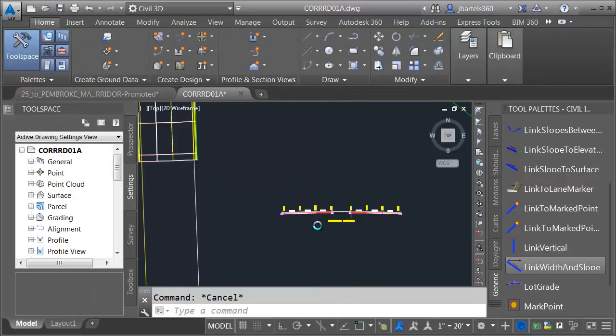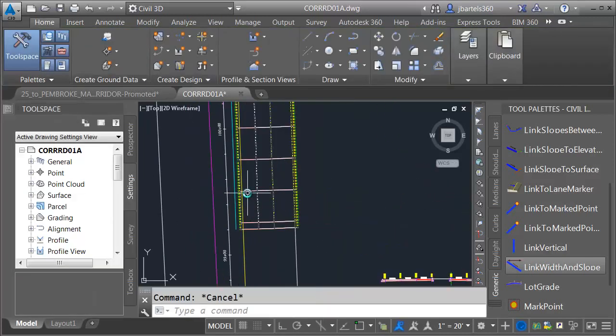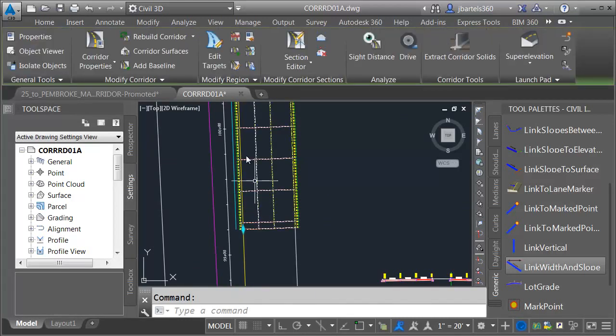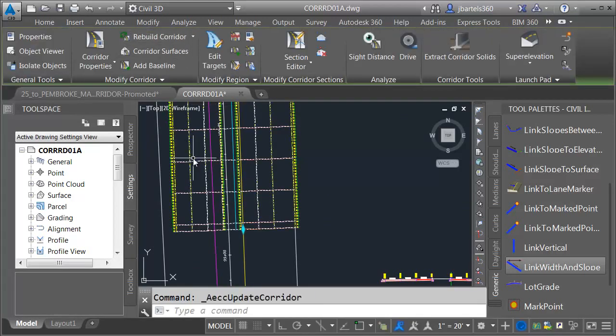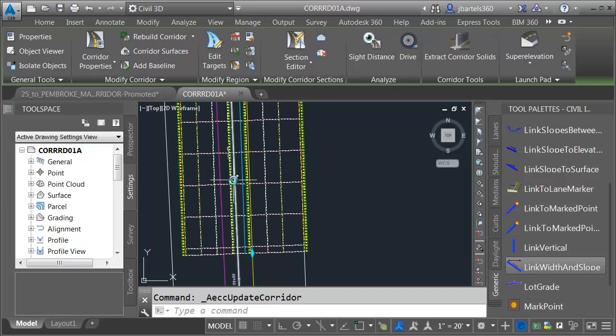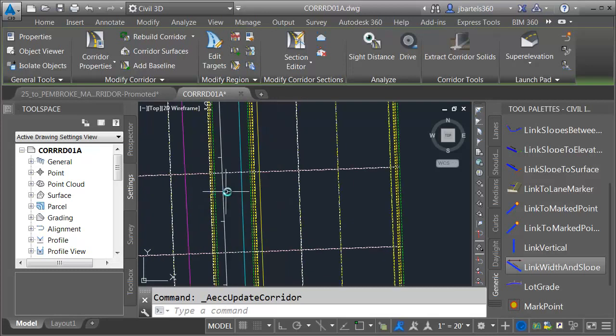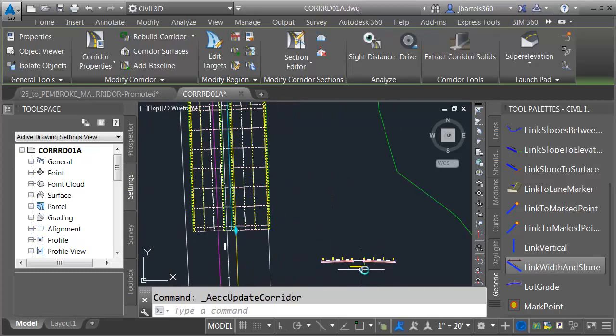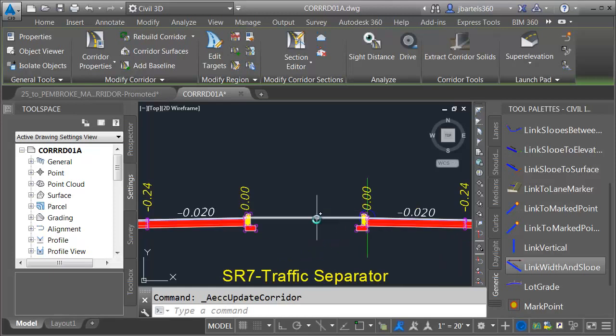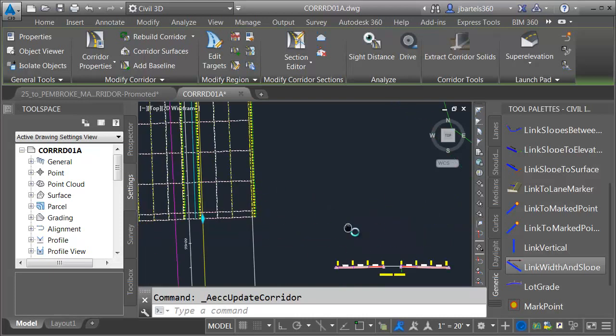Okay, let's rebuild the corridor based on what we have right now. I'll select the corridor, and I'll just come up and click rebuild. There we go. We can see the left lanes going in. Now, if we look right here, we can see the distance between my curb is the same distance as my schematic link that I have here. That's because the point here at the end is not yet tied to the PGL on the left side.